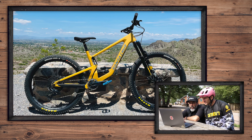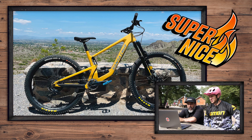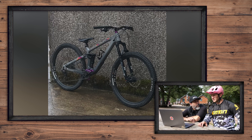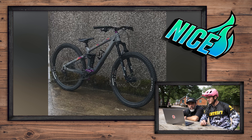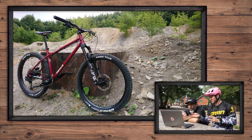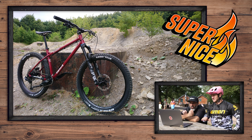Let's start off with Jesse's Santa Cruz Bronson over in Phoenix, Arizona — hot yellow color — that's a super nice! Next up, a bit dark and moody — it's George's Vitus Escarpe from Barnstable in the UK. Nice bike! Then we have a Stanton Switchback from James — Goodyear tires, very old school logo, nice looking hardtail. I think that's more than a nice — that's super nice!